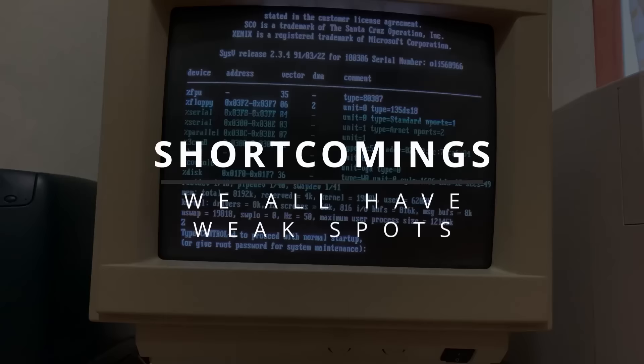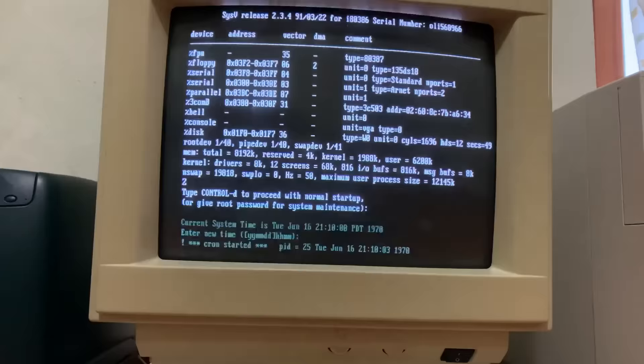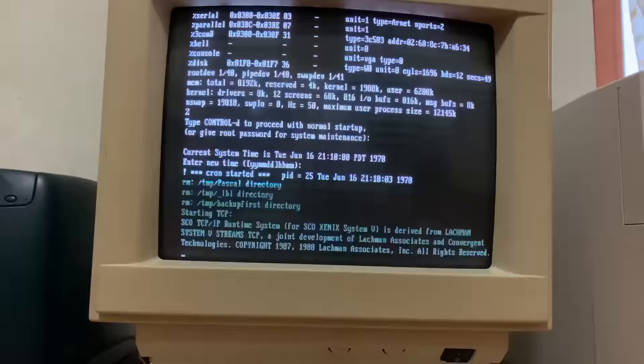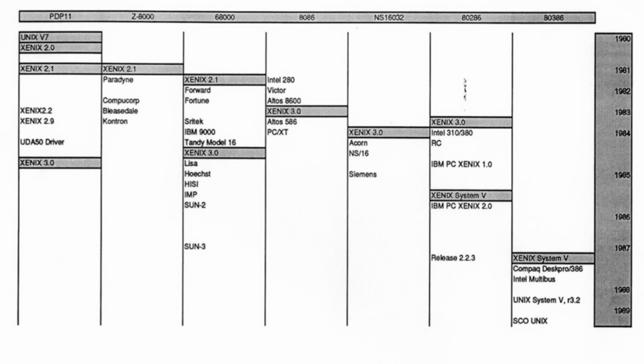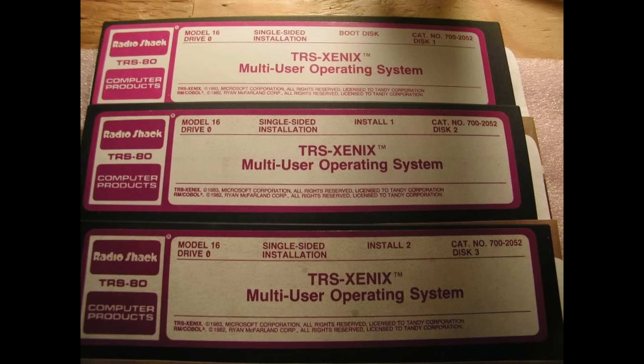Xenix was a multi-user operating system that could run on personal computers with Intel processors, as well as some other processors, especially in the early days before Intel processors were the star of the show. As you can see in this graphic, Xenix was on platforms such as the PDP-11, the Apple Lisa, the Sun 2 system, Intel System 86 machines, the Altos 8600, Acorn systems running the National Semiconductor NS16032 processors, as well as Tandy's Model 16, which ran on the Motorola 68000 CPU with TRS Xenix.